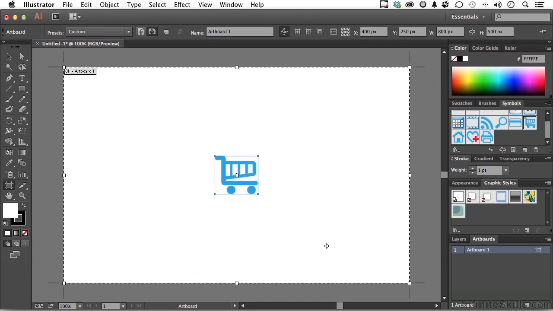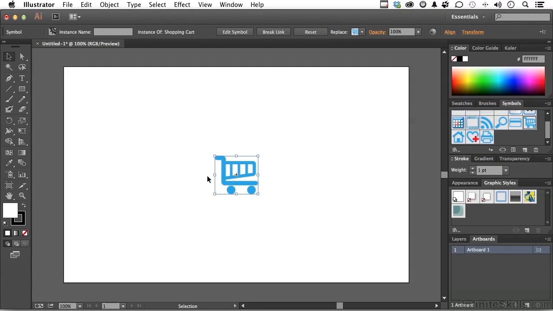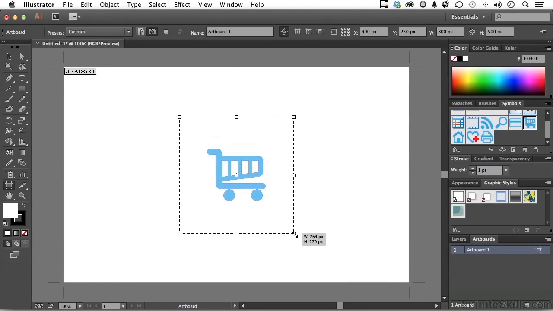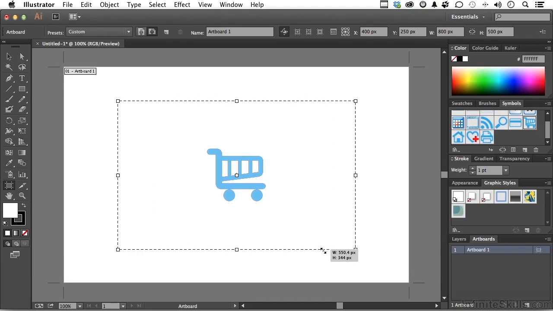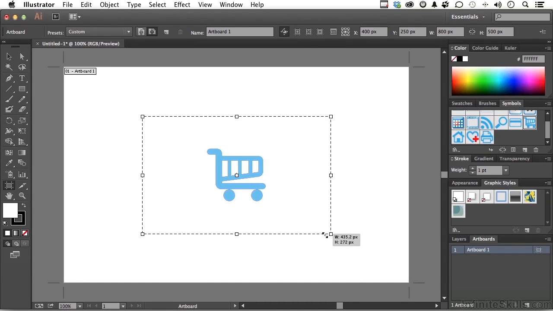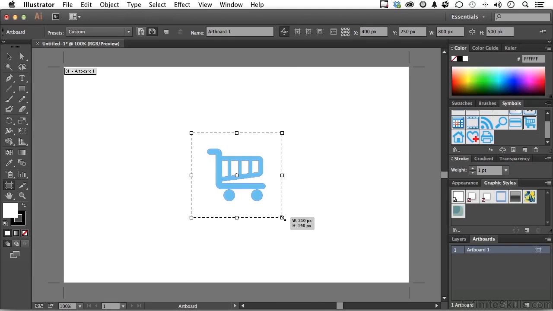Love that key. We know, for example, if I pick up my selection tool, we know how to resize an object from center. We hold down the Alt key, and that's the Alt key in Windows, Option key on a Mac, and we can drag, and we resize in and out from center. The same is now true of your artboard. So if we come over here again and select and come over here, hold down the Alt key or the Option, depending on your operating system, and now we're actually drawing in and out from center. Now, if you add the Shift key, it maintains the proportions of the original as you grow it or shrink it. If you let go, you can decide exactly what you want.